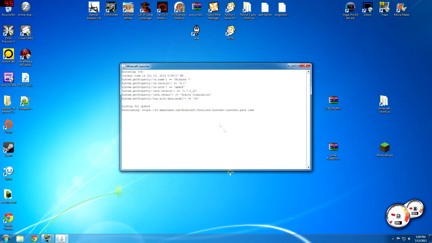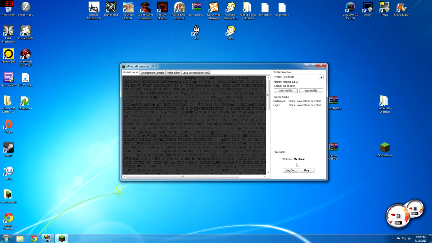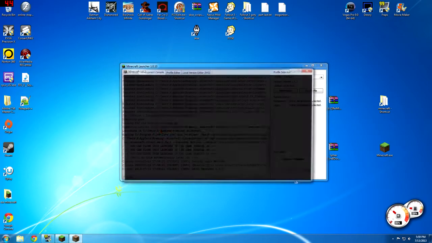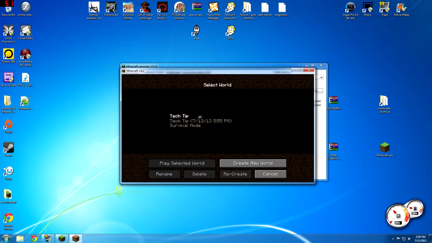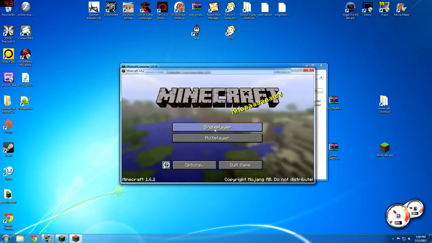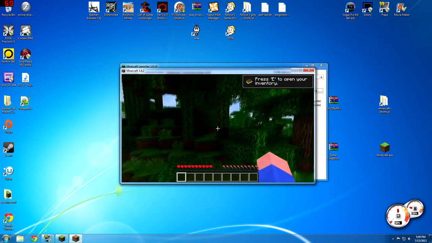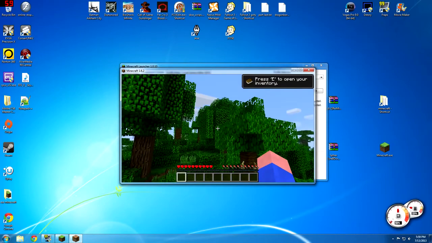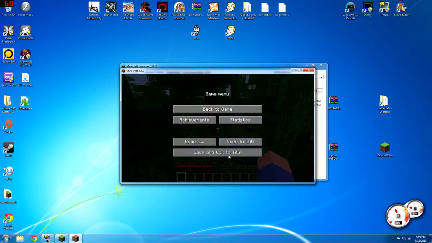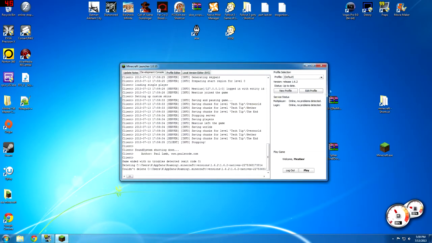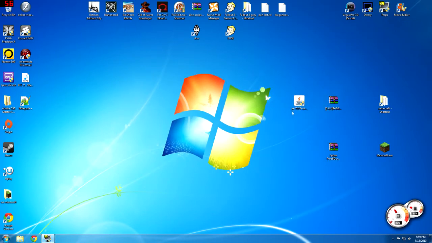You should be able to go to your launcher. This is what was happening to me. I would launch it, and as soon as it launched, it would freeze right here. It would lock up as soon as I came here. So now we're good. It's not freezing. So we've got that part settled. If you're having crash problems, check your Java. Make sure that if you're on a 64-bit system, you have the most current Java 64-bit.